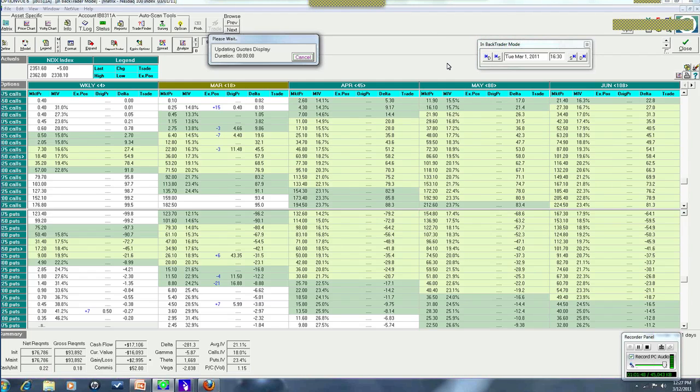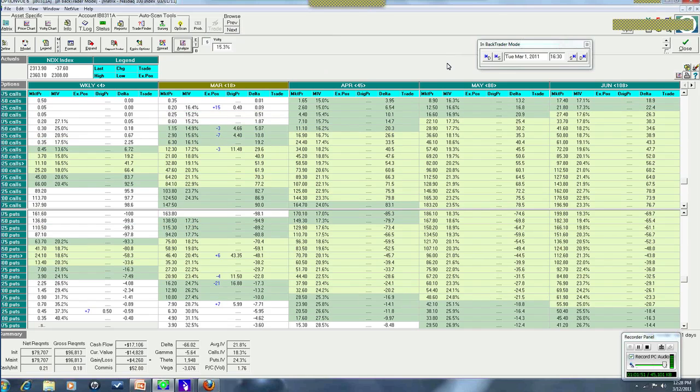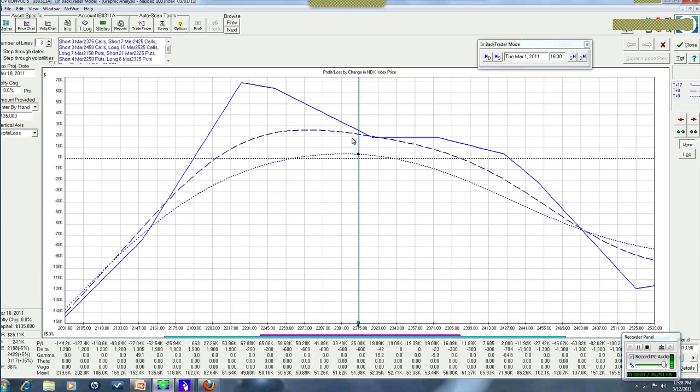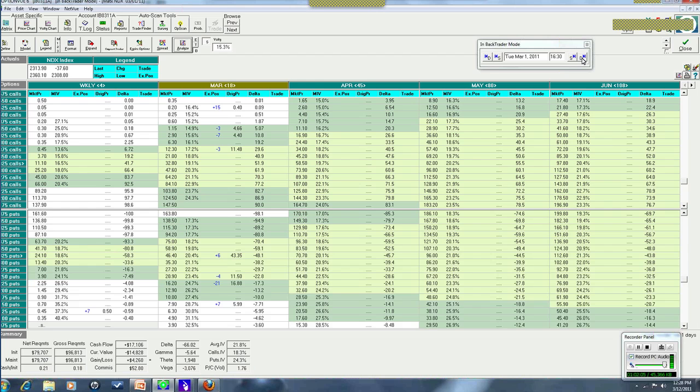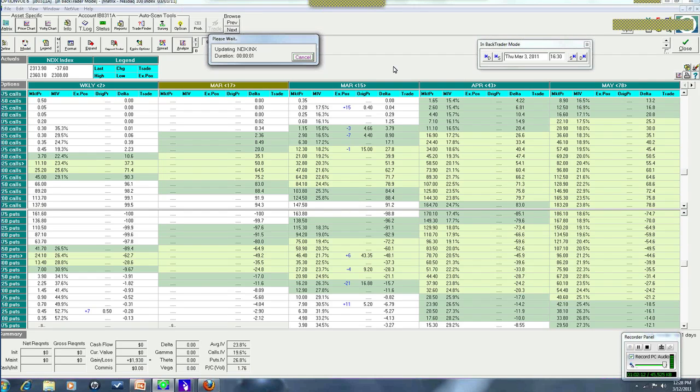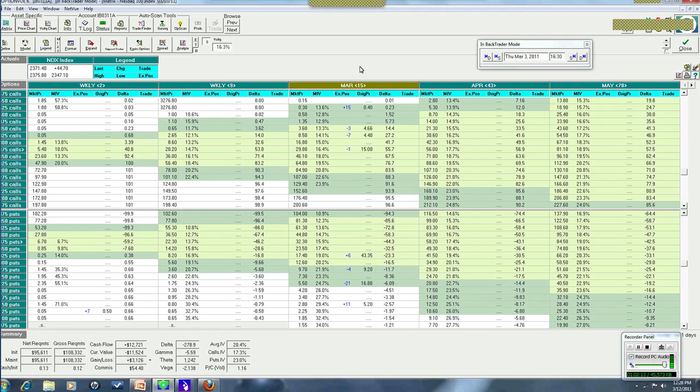I'll go through this one a little faster because you can just see that basically I'm trying to control this. Now my theta, we had a big up move. Now my delta theta ratio is out of whack, right? It looks pretty terrible. So that gets fixed the next day. Okay, so he brought that back in line. Fix that top of the graph.